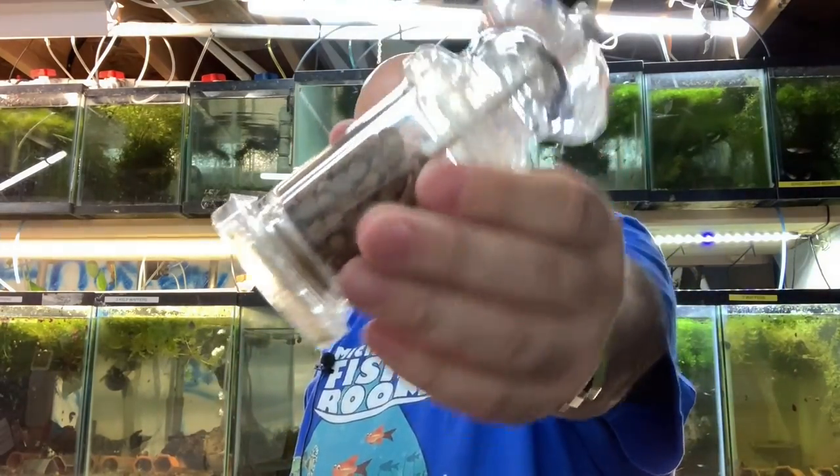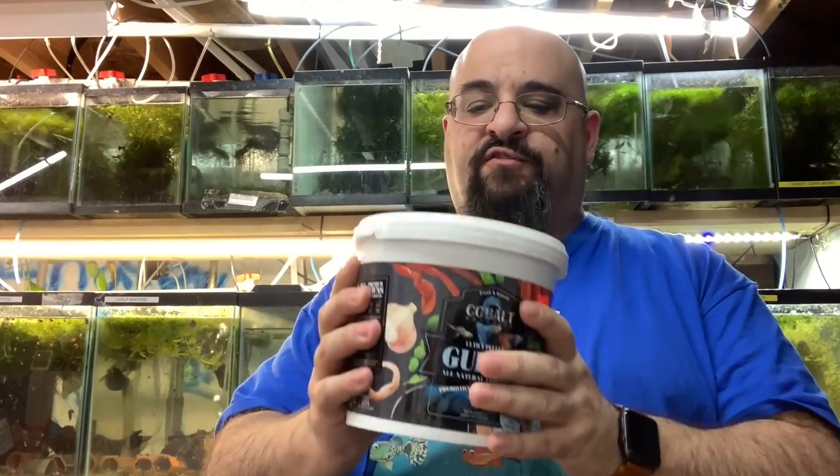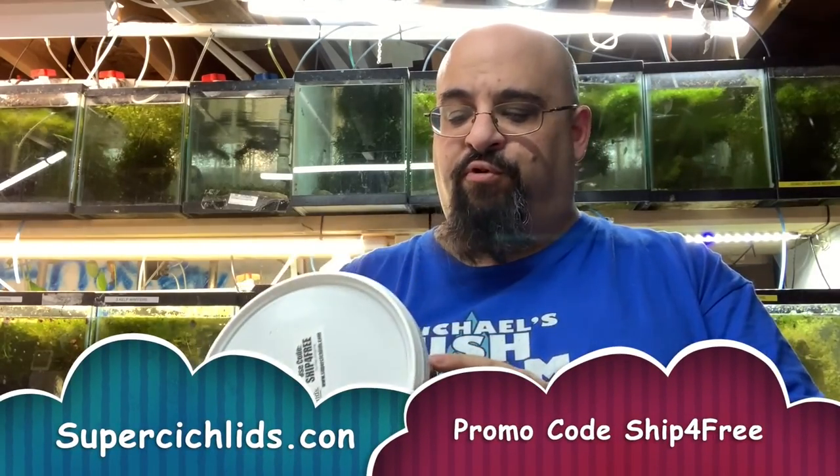So we've got the Fry Starter, the Cobalt Smart Tamia, and the pepper mill with whatever pellet you want. If you have cichlids and NorthFin cichlid food or another brand, grind it up — bam, fry food. What I also like to feed, surprisingly, is this Cobalt Ultra Pellet Guppy. I really like this one — in fact if you buy fish from me you get samples of it. It's 44% protein, and what I like about it is it's the size where fry older than a week can eat it, and every other guppy in the tank can eat it too.